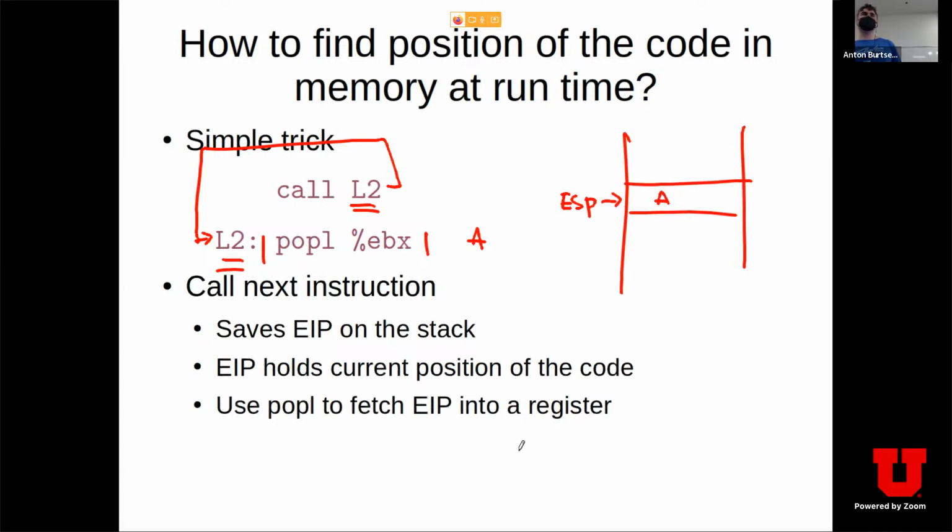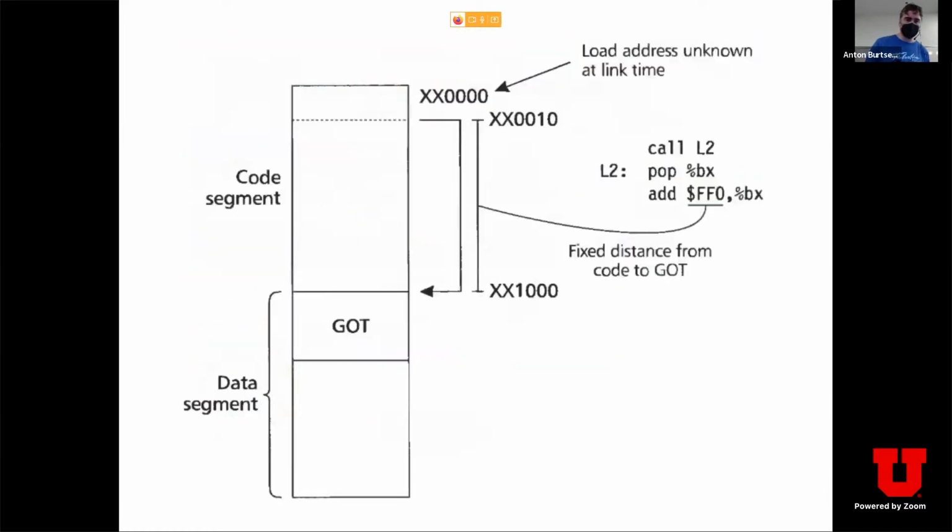Agree with this? And so you say, well, since I want to just learn it, I will pop it into the EBX register. My ESP will become pointing to whatever it was before we executed this call, and you learn your value of EIP, right? You agree with this? Okay, so that's kind of cute. So you can do this.